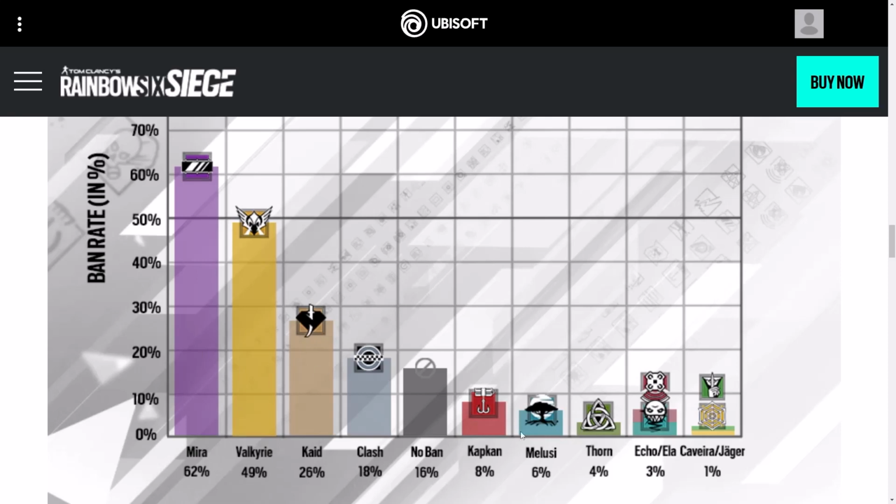So here it is. And then a little bit more significant even at the bottom here, but Capitão, Maestro, Thorn, just annoying operators to play against, get banned out sometimes. But again, it is these operators getting banned usually.